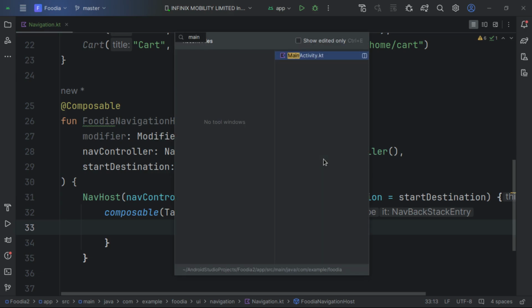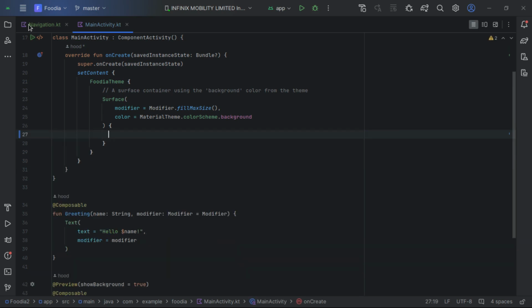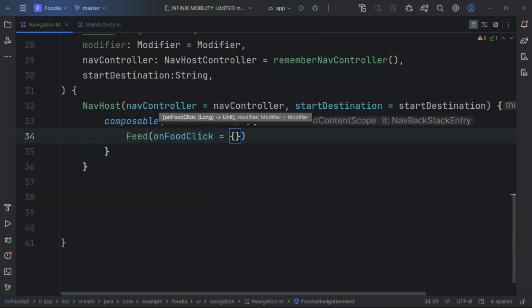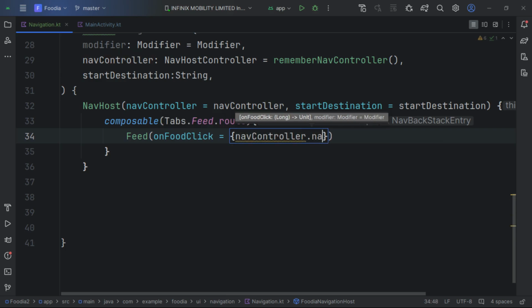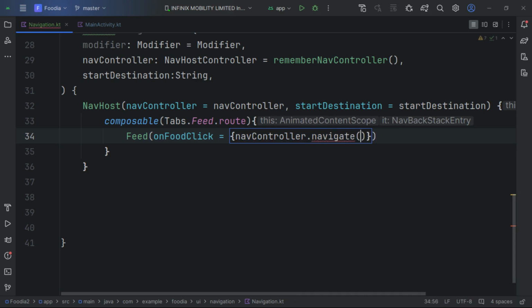Let's go to the main activity. So we had here the feeds, and also we can just delete these. Let's just go directly inside here. Okay, so whenever we click this, we want to navigate to the detailed screen. So we can just call here our nav controller. And we want to navigate to a particular destination.